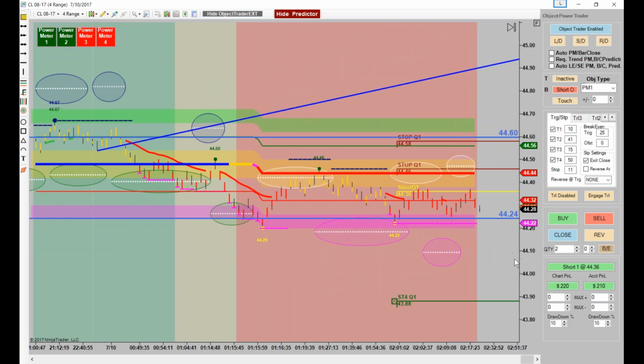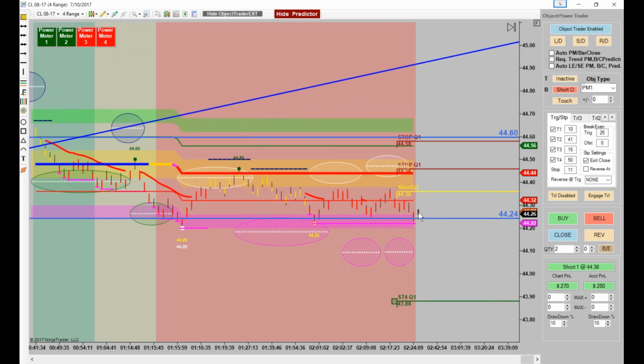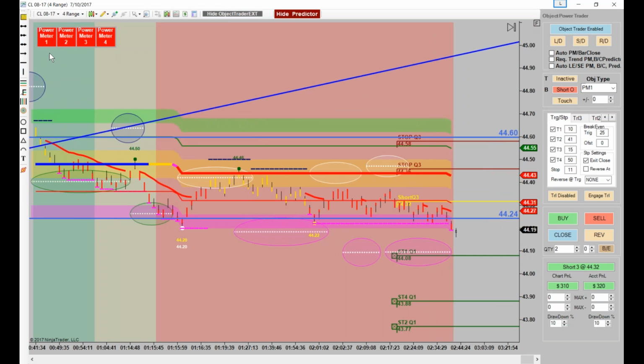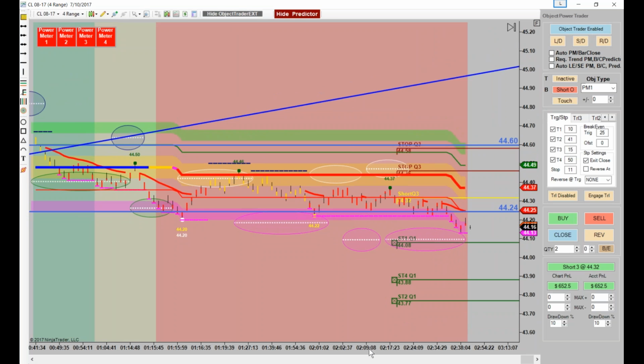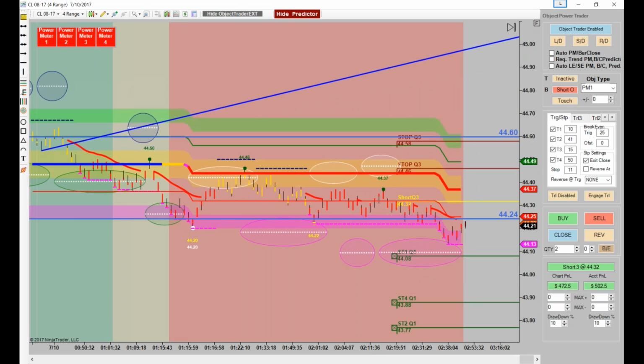There you go. You just got out of 2. See how we got out of some because it hit power meter like that? Now I can also add with power meter because this is actually a feature that's built into Object Trader, and see that went red, so I just added again. Everybody see that? That's a pretty good feature too. You just got to know how to use it and be quick at it.